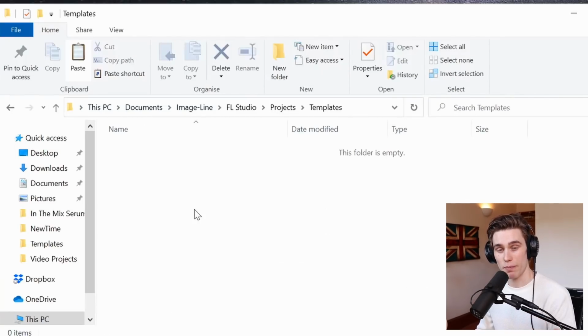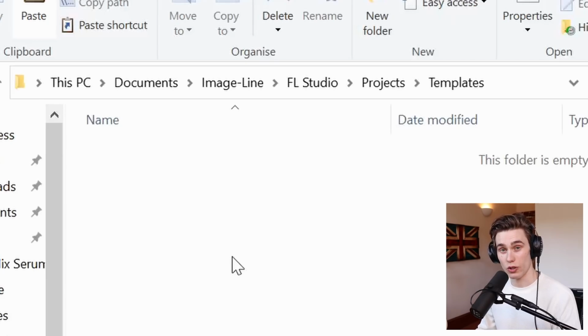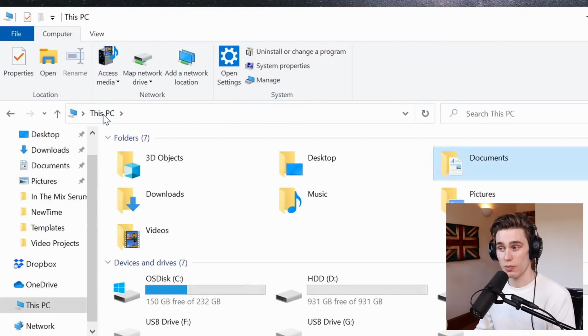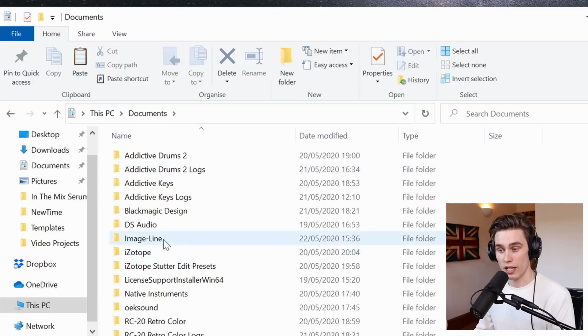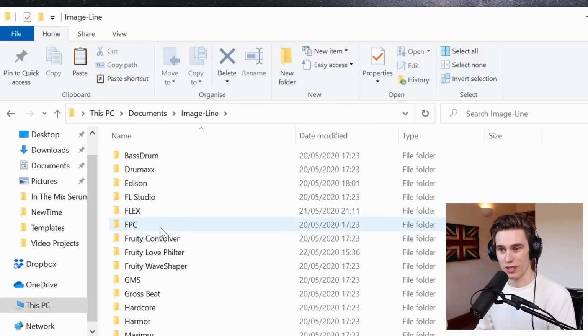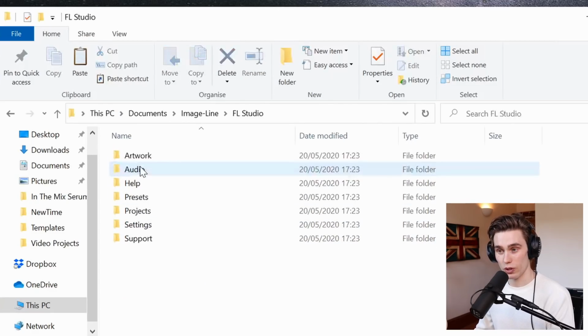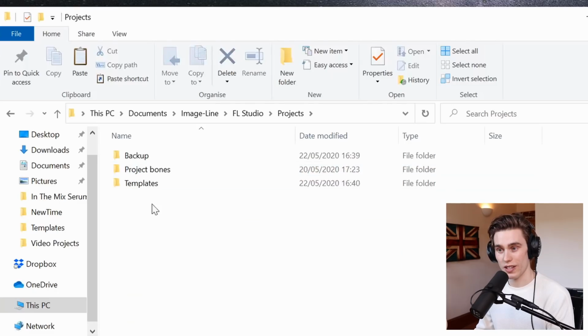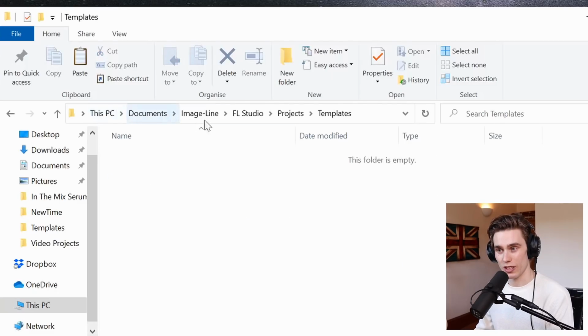To install this as a template that you can select inside FL Studio and not just any random project, I need you to go to this particular file directory here. I think that's what it's called. So what it is: This PC, Documents, ImageLine, which is the company that makes FL Studio, then find the FL Studio folder, Projects, Templates. So it's just listed there. I'll give you a second. I'll also write that in the description. And now once we're in this location, we're just going to paste the entire in the mix template folder. So paste. Make sure that you're pasting in the unzipped folder.